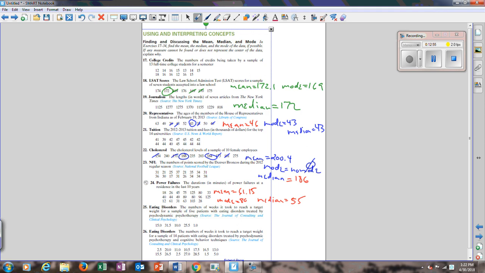Oh, I just noticed that it's bimodal. It's 80 and 125. So this one is bimodal. This second mode would not be a very good measure of central tendency because the 125 is a little high. With that being said, then I would not throw the 125 out, but I would throw this 12 out. 12 seems to be a little low as we're looking at the rest of the data set.